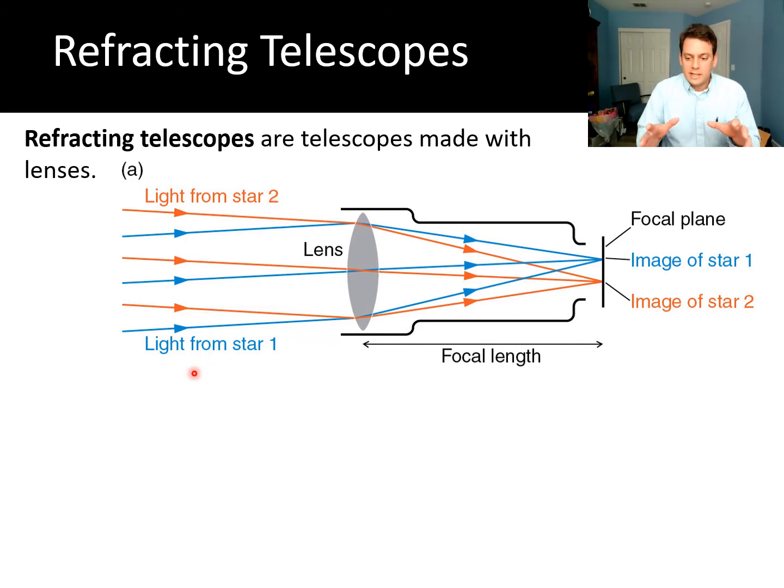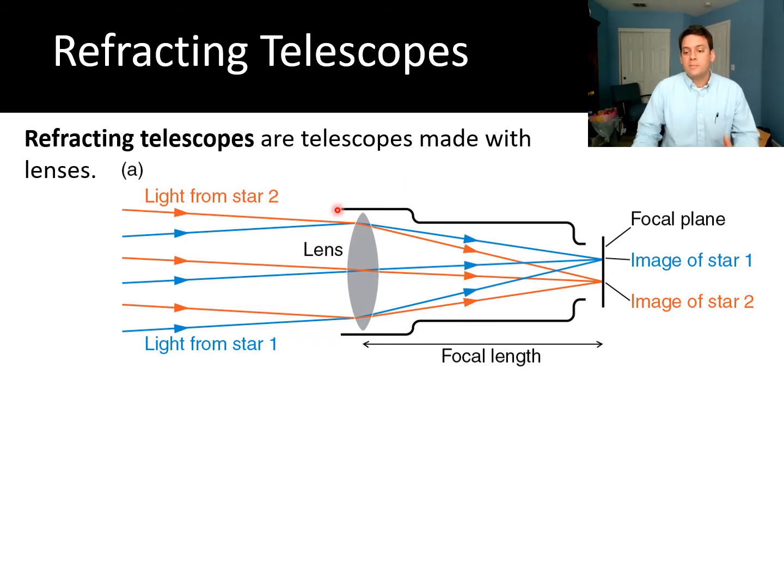Moreover, the lens is characterized by its focal length, which is just what it sounds like. It's the distance over which the light rays are bent enough that they come together to a point. And so that focal length is the same. It's a characteristic of the lens itself, and so it doesn't care which image it's forming. All of those images are going to be formed on the same focal plane.